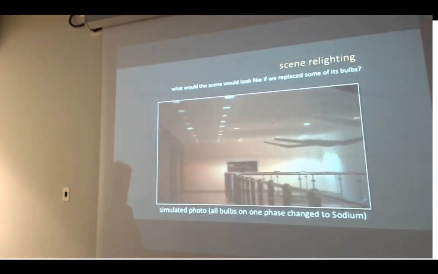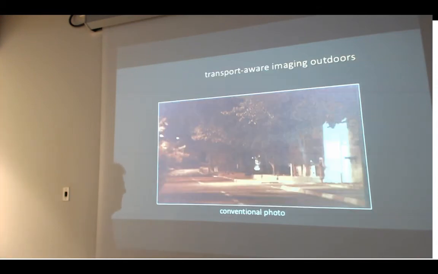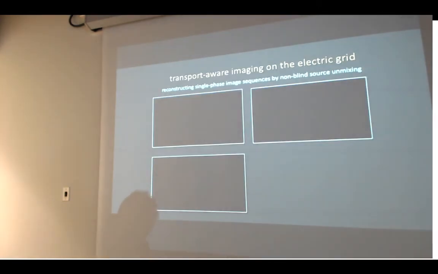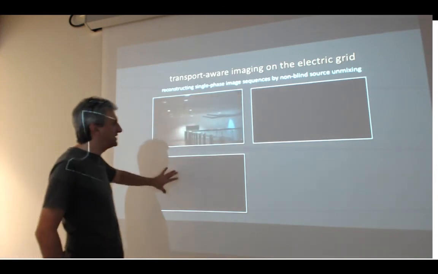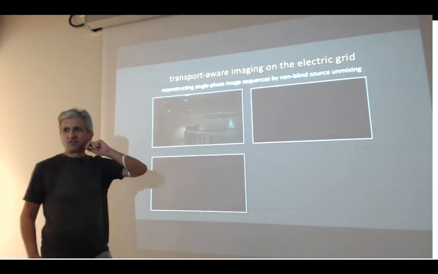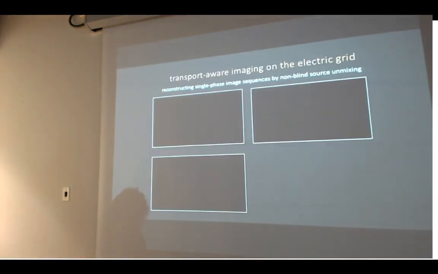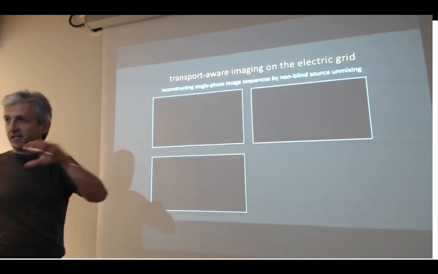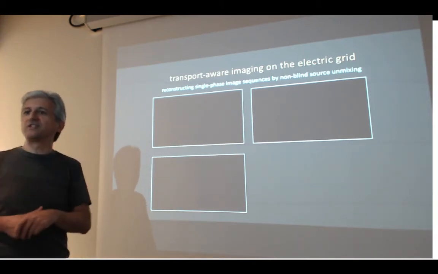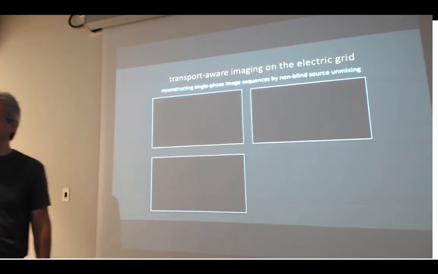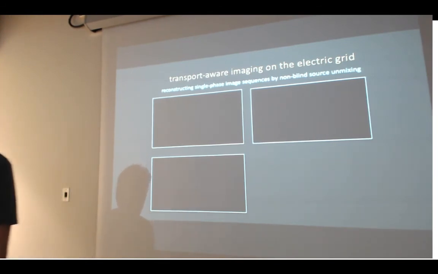Even in this room, probably a third of these ceiling lamps are connected to different phases. So, you basically already have for free, pretty much, views of the environment under three different illumination conditions. Okay, so indeed, one of the basic techniques in computer vision is to be able to take views of an environment captured in different light sources and then use that to capture 3D information. So this is definitely something we should be able to do.